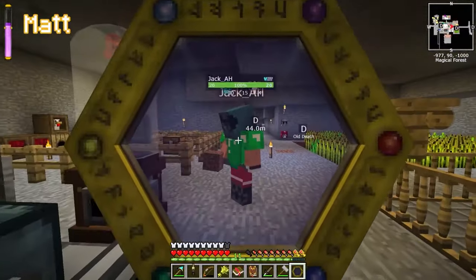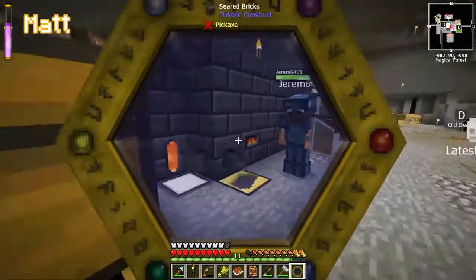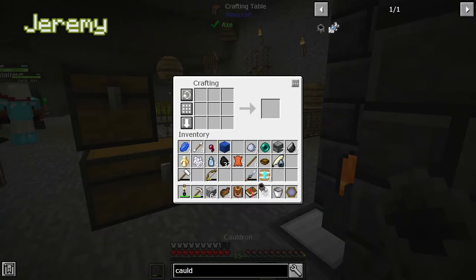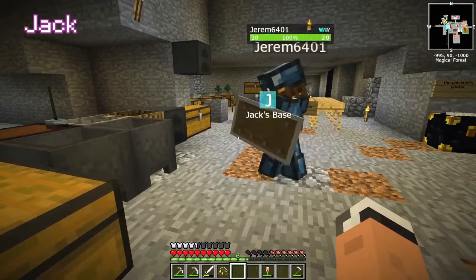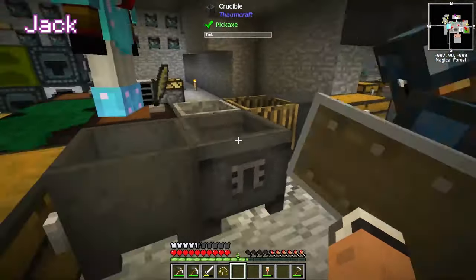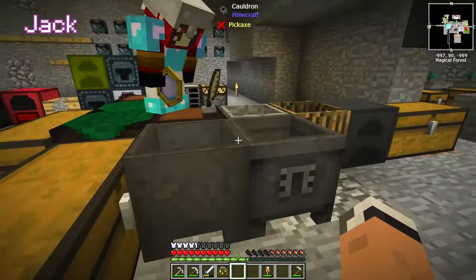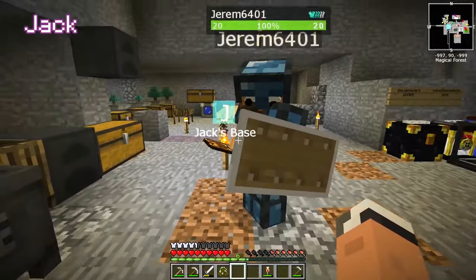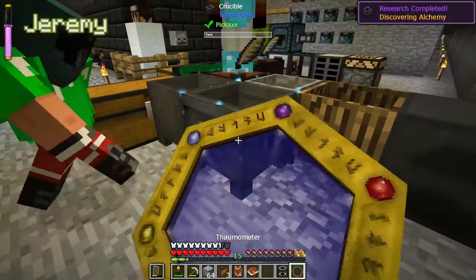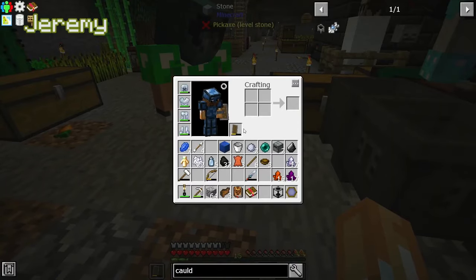I'm doing some research. My thaw meter says you're a fool. Yes, quite funny, Matthew. Oh, magic. Whoa, what was that? What'd you make, Jeremy? I have learned of this. What'd you do? I turned a simple cauldron into a magic cauldron in which to make spells.